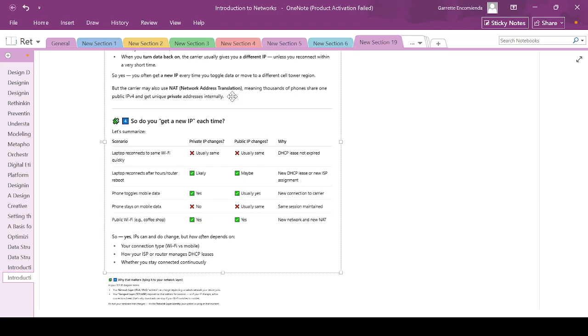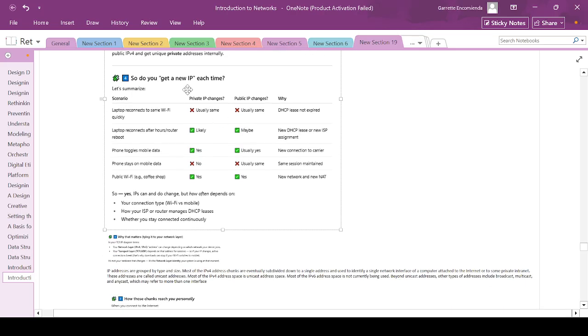But the carrier may also use NAT, network address translation, meaning thousands of phones share one public IPv4 and get unique private addresses internally. But that's not common. But it's also possible sometimes, depending on the complexity of the network area there.